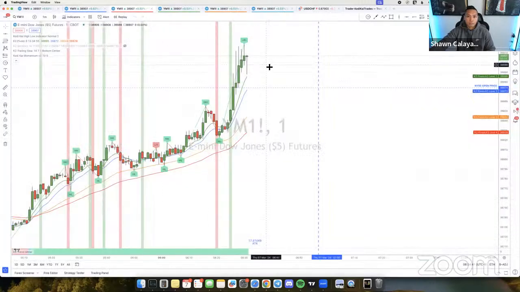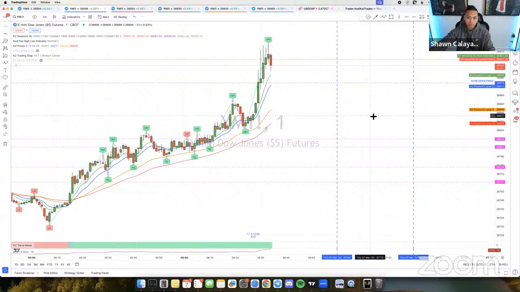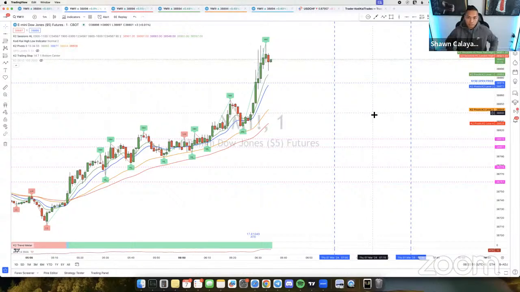So right here, if price comes back down and rejects off the pivot, this is going to be the first step for the PRV. But until then, we don't have that first step yet. So we're looking for price to come back down and reject off one of these pivots. That's going to be the first step for the PRV. For anyone who's looking to take it, I'm only taking the breakout V3, as you guys know. So that's the only trade I'm personally looking for. Otherwise, I'll keep looking for any other opportunities here that may come up.